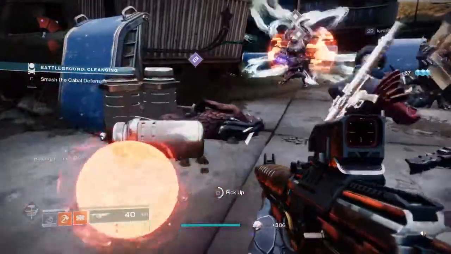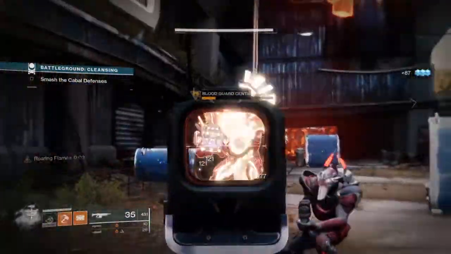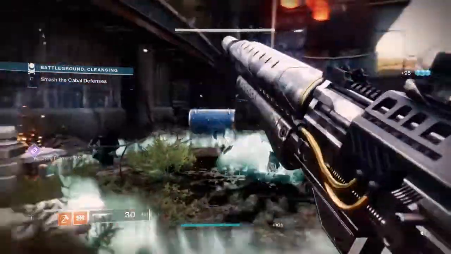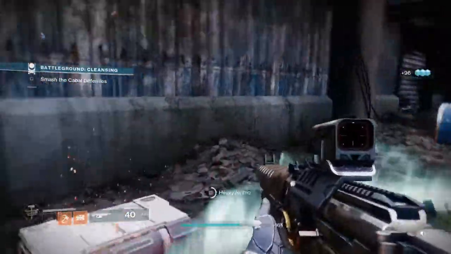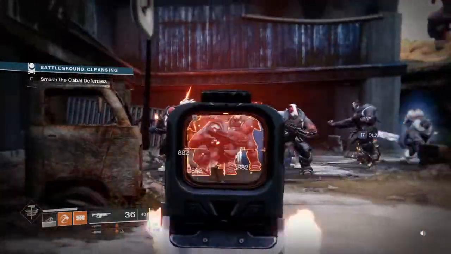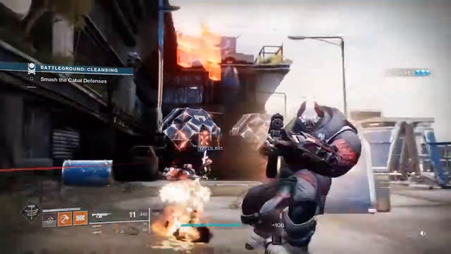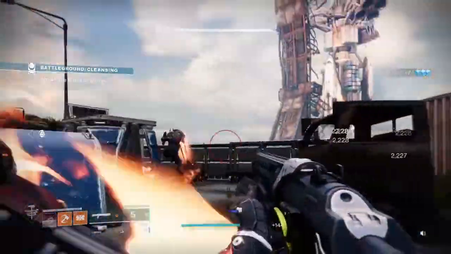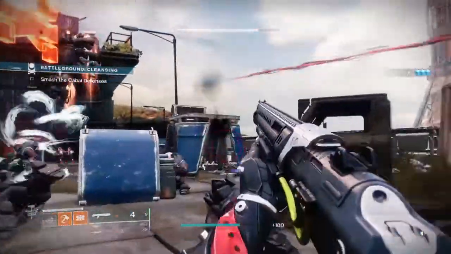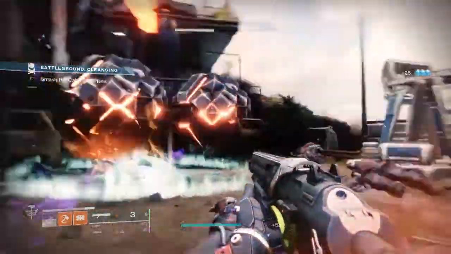War Mine Cell is up. And there you go. A throwable bomb, basically. And that's why I use Global Reach.